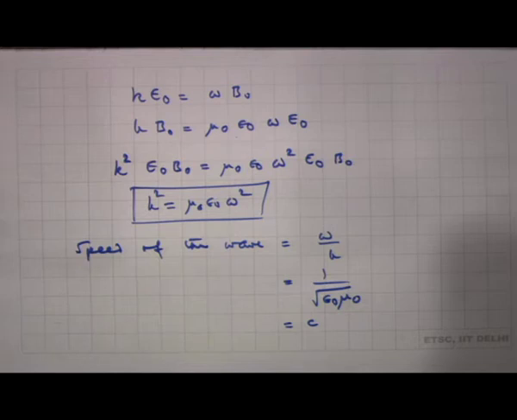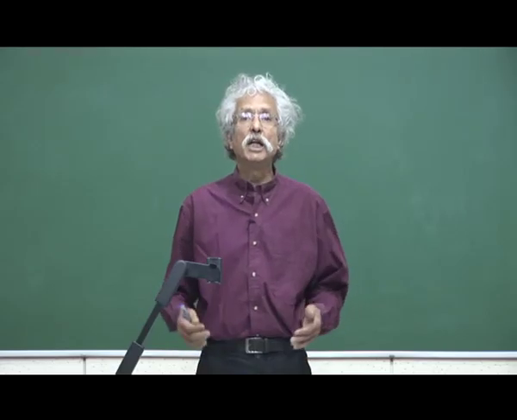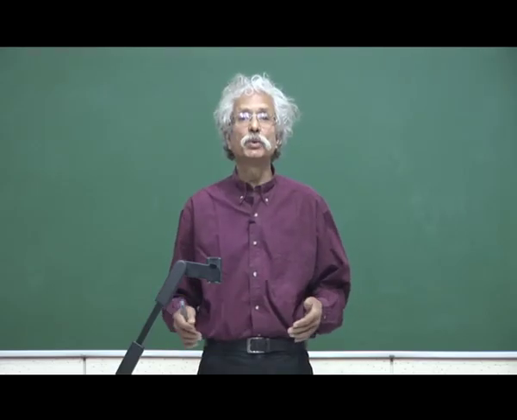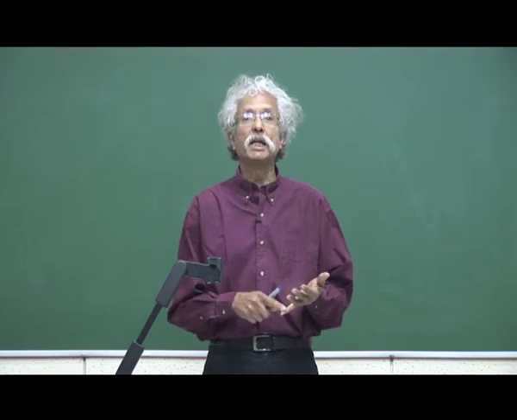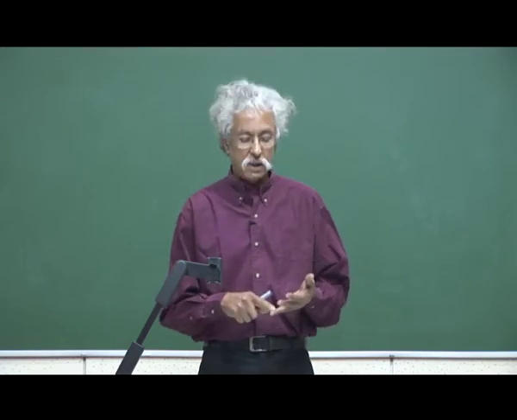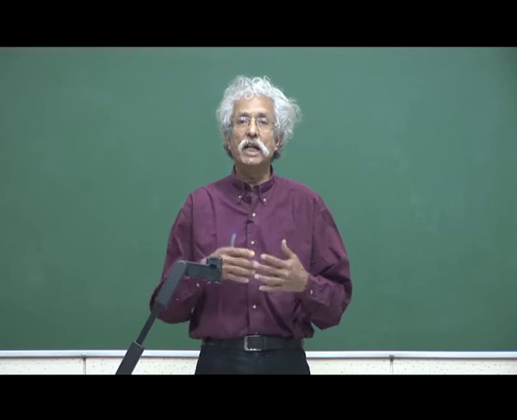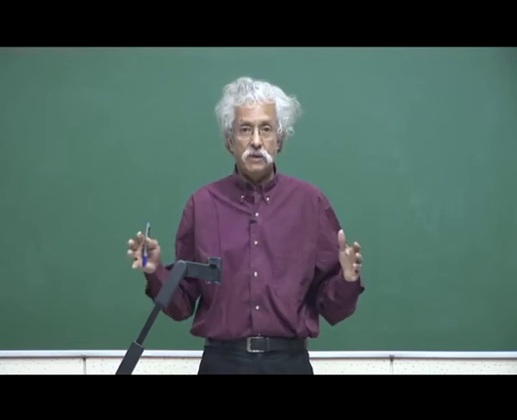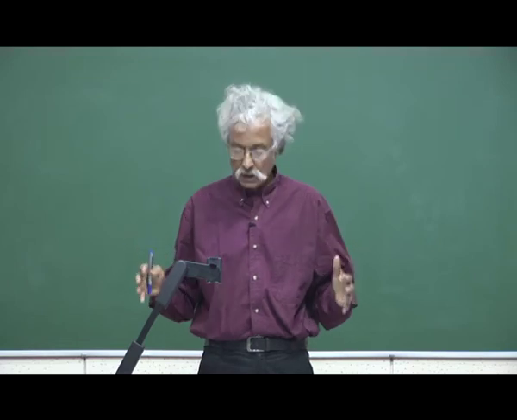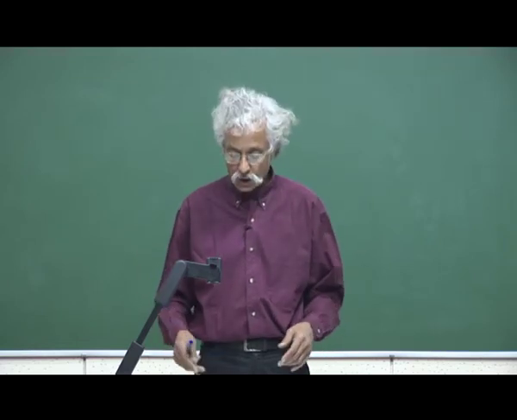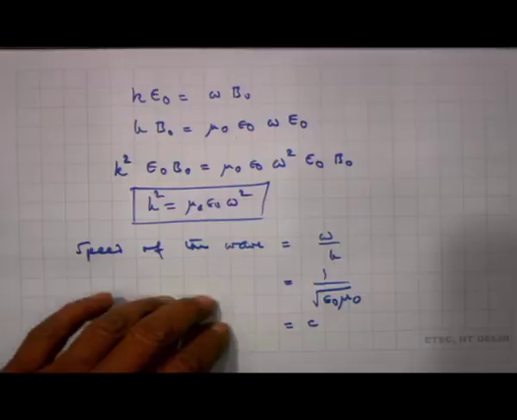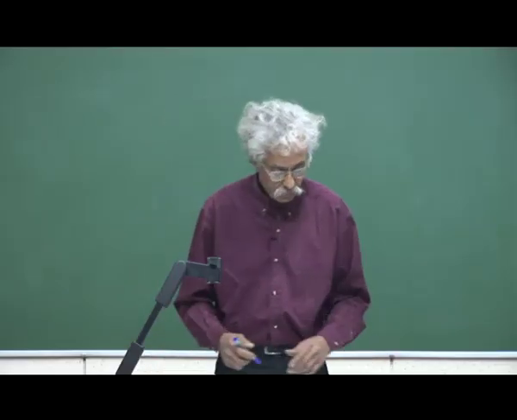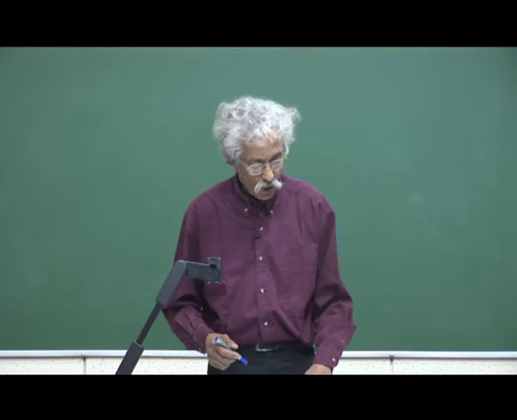So, you see here that in free space, independent of the frequency of the electromagnetic wave, all electromagnetic waves, no matter what frequency you take, whether you take radio waves at megahertz frequencies or microwaves at gigahertz frequencies or light waves or X-rays or gamma rays, all these waves which consist of electric and magnetic fields propagate at the same speed c, which is 1 by epsilon 0 mu 0 square root. So, this is a very important relationship that we have got.